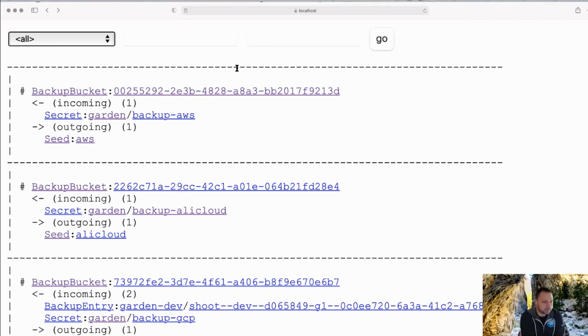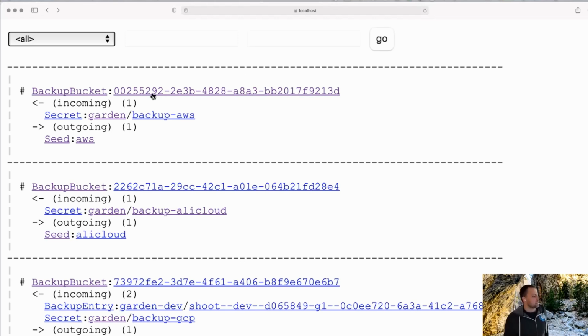The Gardener admission controller component is also the component that has these webhook handlers and this resource dependency graph. It offers a configurable endpoint for debugging purposes that I'm showing now. The purpose is to print the graph that it currently has in memory.